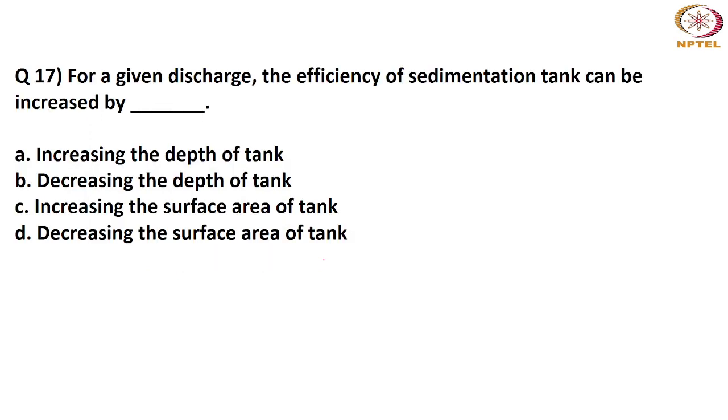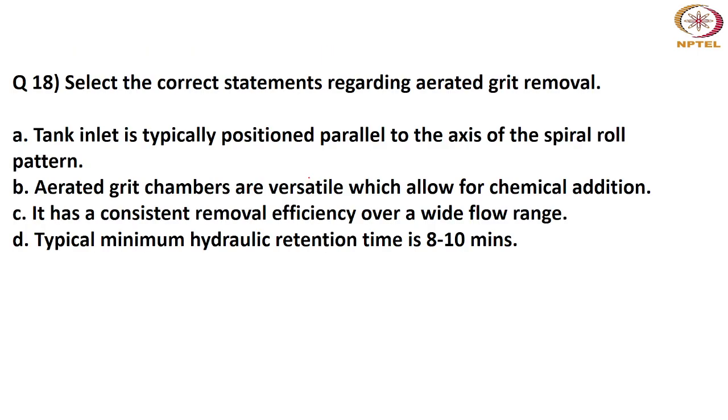So this one is theoretical, again regarding the sedimentation tank, the efficiency of the sedimentation tank. Ruchita, good. C, that was fast. That is C, increase in the surface area of the tank. Yeah, very good, Abdul, very good, Nicholas. So the correct answer is C, increasing the surface area of the tank. Not related to depth, right? So very good.